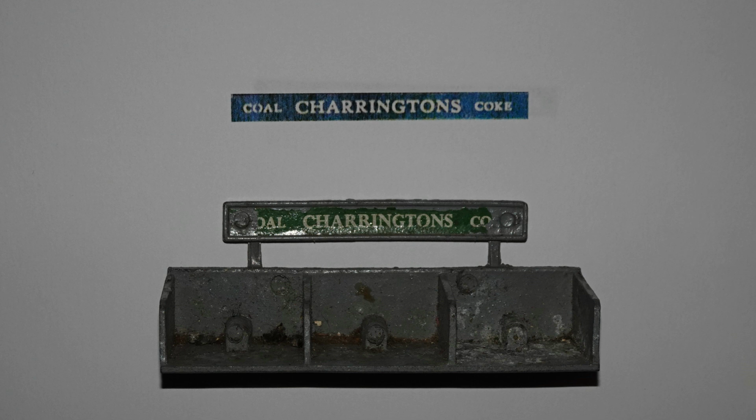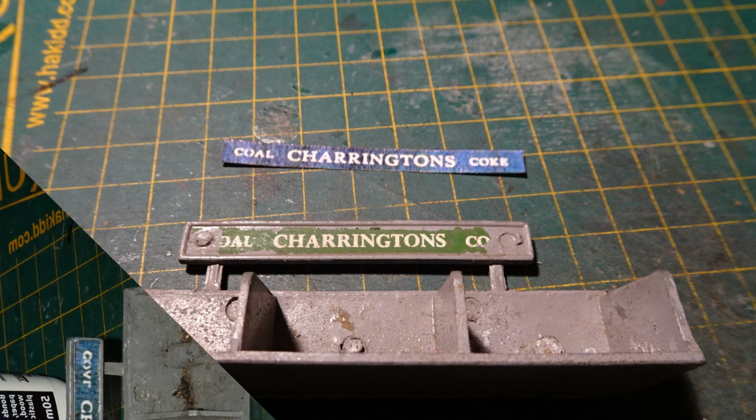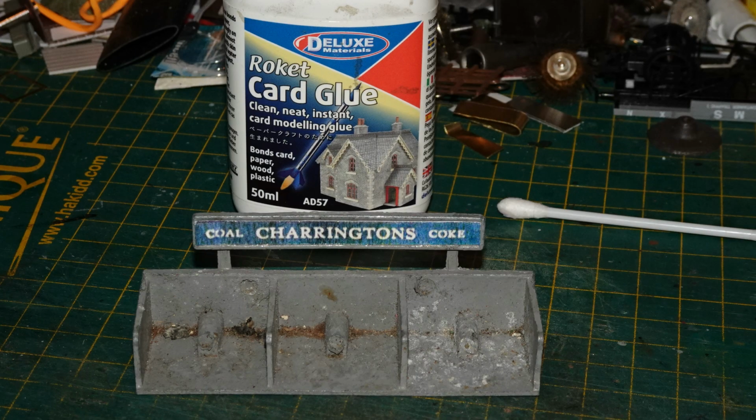The Wardy Diecast set of coal staves wasn't in great shape. The decal on the back had flaked away and all of the coal was gone. I printed a new sign for the back. It came out mostly blue rather than green because of my printer problems, but I didn't think that mattered very much. I cut out the new sign that I'd printed and stuck it in place with rocket glue.